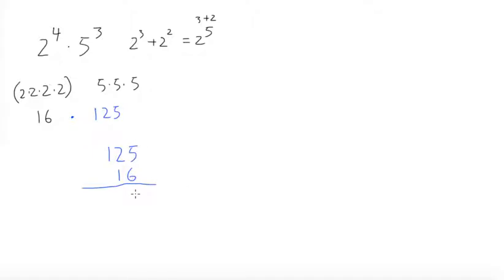This times this is 30, so you put a 0 there, and then you put a 3 here. This times this, 6 times 2 is 12, plus 3 is 15, so you put a 5 there, and then you put another 1 there. 6 times 1 is 6, plus 1 is 7, 750. Then, to remember that this is really a 10, you add that 0 there, to remember that this times this is 5, but it's really 10 times 5 is 50.